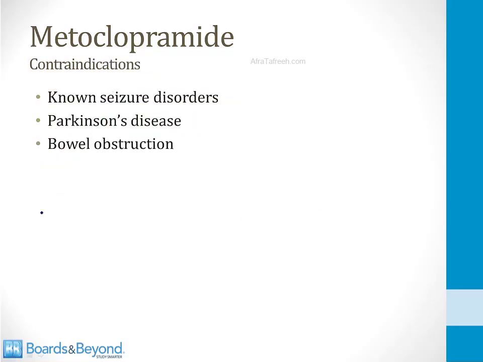So classic board questions are to ask you certain patients in whom metoclopramide might be contraindicated, and that's easy to answer if you remember what I told you on the last couple slides. Never give it to anyone with a known seizure disorder. Don't give it to anyone with Parkinson's disease because you're only going to make it worse by blocking what little dopamine the patient has left. And then finally, you would never give this to anyone with a bowel obstruction because you're going to stimulate gastric motility, and this patient has an obstruction to movement through the GI tract.